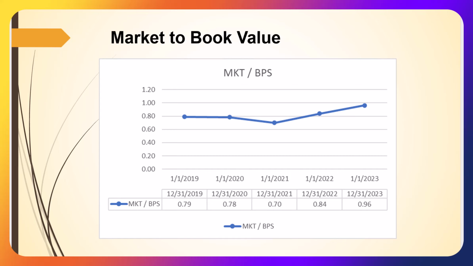Another market value ratio is something called the market to book value ratio. Again, this number shows at less than 1, the company is cheaper to buy the stock than to build the company. This could make it a target for corporate raiders. It implies that shareholders, again, may not be optimistic about the future.